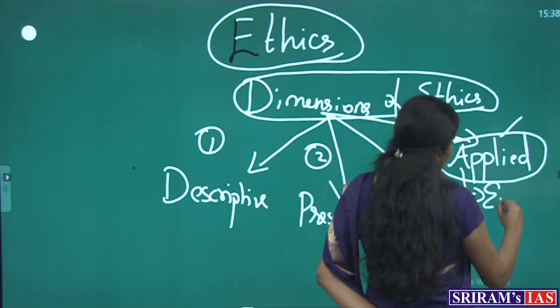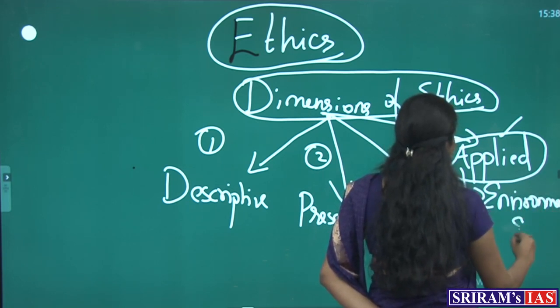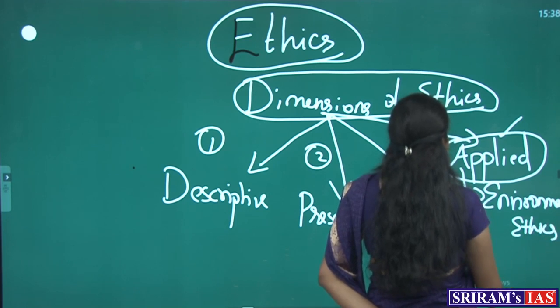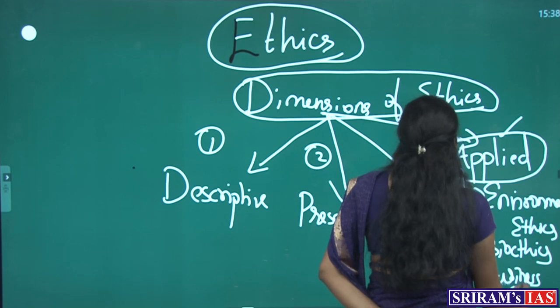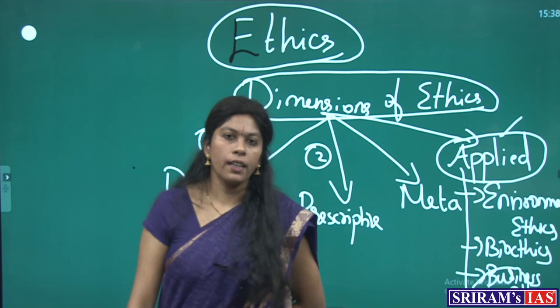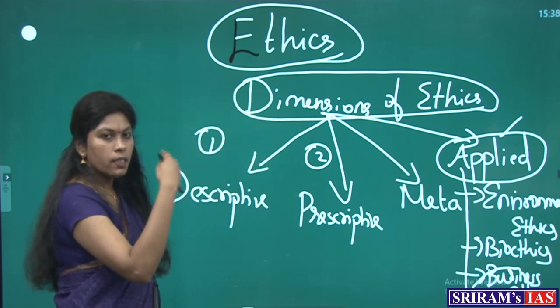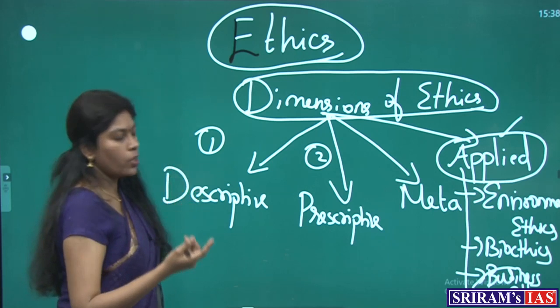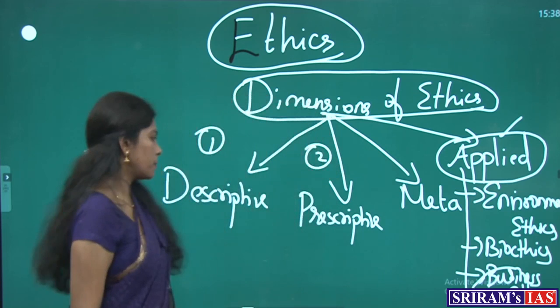starting from environmental ethics. This is one field. Same way bioethics. Then business ethics, like this it goes on. If you carefully notice your question papers, you will definitely find a question from business ethics in the case studies, and from various other fields also, bioethics, then international ethics. Frequent questions will appear in your case study, application part.